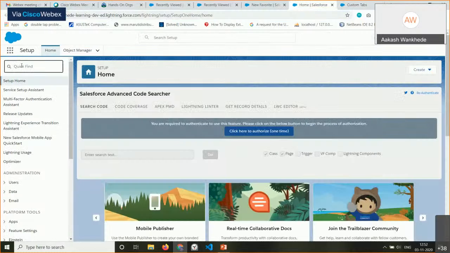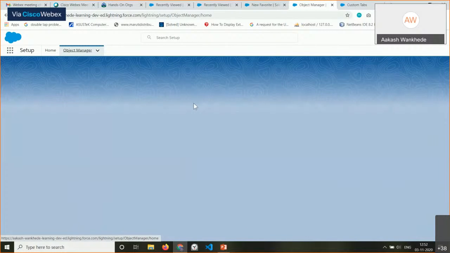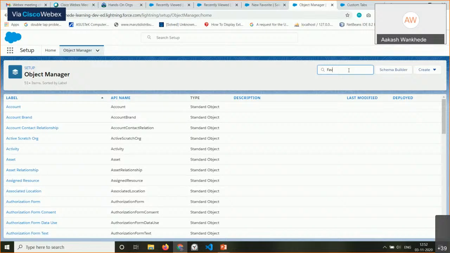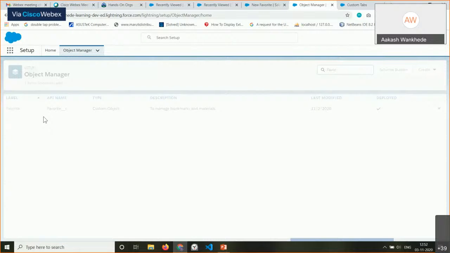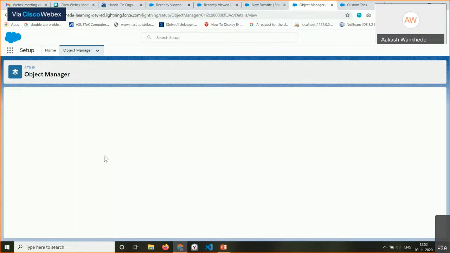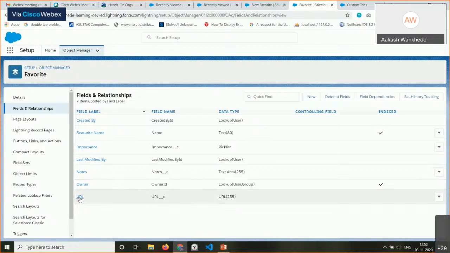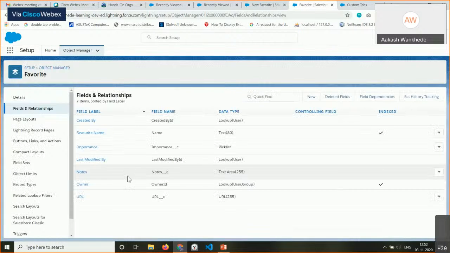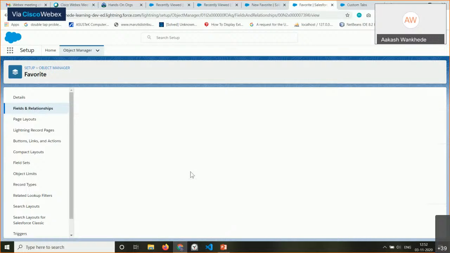Here, if I want that object manager, going to favorites, clicking on this. See, fields and relationships. I'm going to this URL field. Okay, this is okay. I'm going to the importance field.